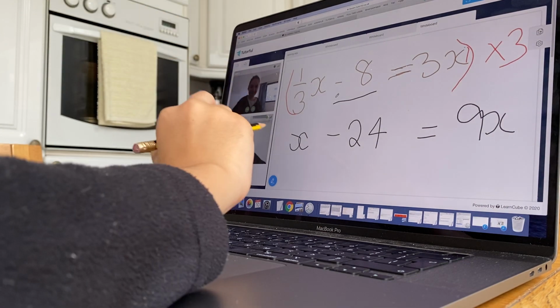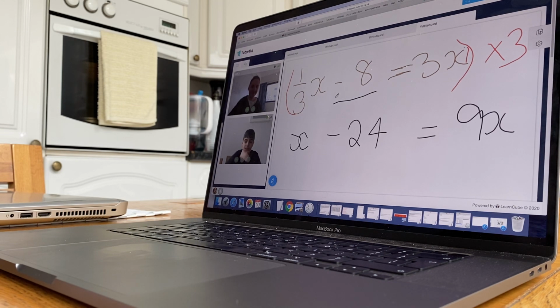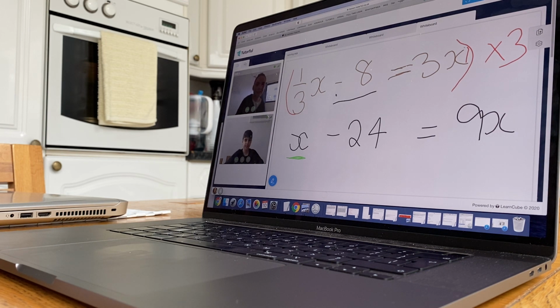Now what we're going to do is, how can we subtract 24 if it doesn't have an x? We can't do the 24. What about the 9x? Maybe we could go for the smaller value of x. How many x's have we got here? 1. So let's move over the 1x to the 9x. Remember, we always have an invisible 1 in front of it, so this is plus 1x, not 10x.